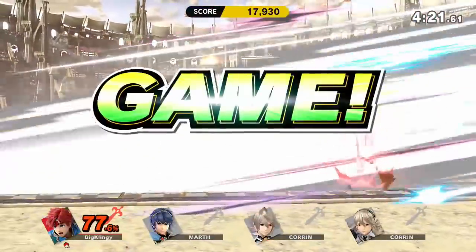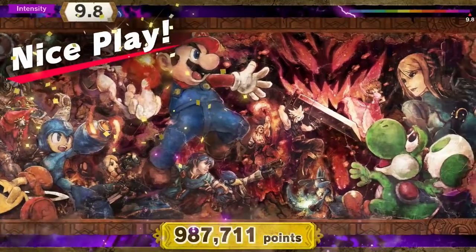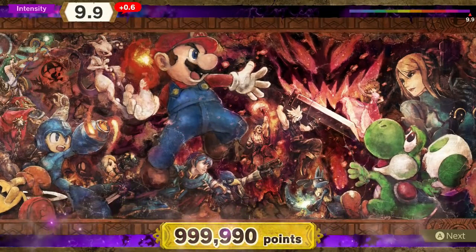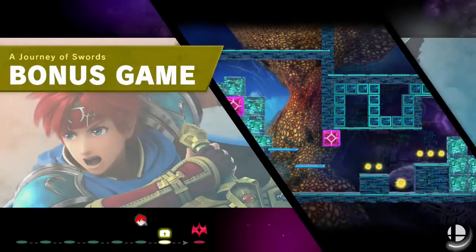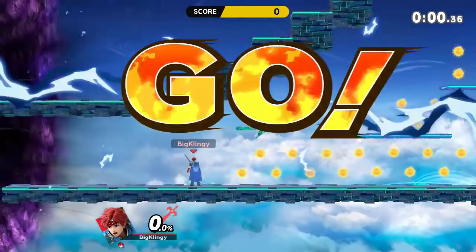Die, face toucher. There we go. No more face touching for you, face toucher. Okay, please tell me I got to 9.9. I did. Okay. As long as I use classic tickets to continue at this point, I'm actually safe. I have 9.9 locked in.